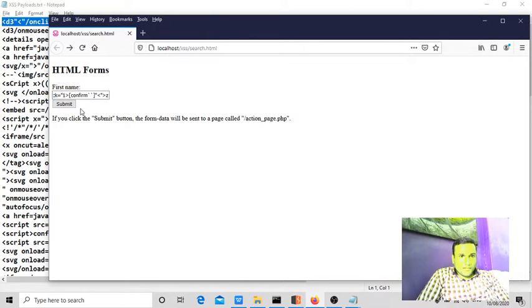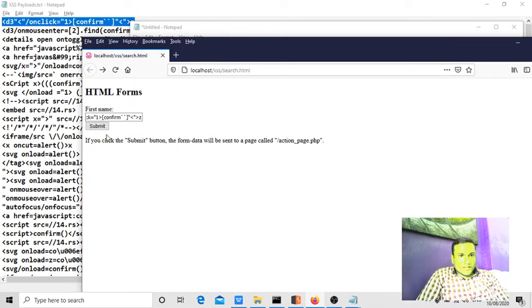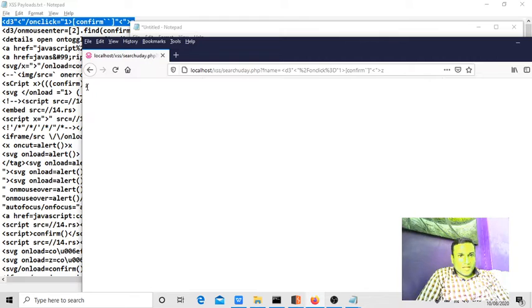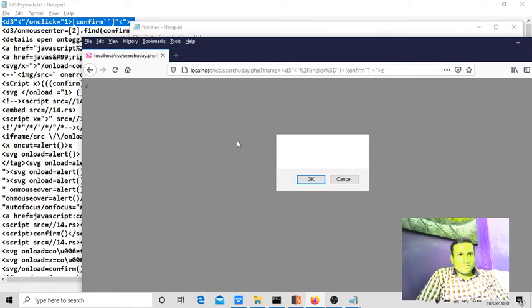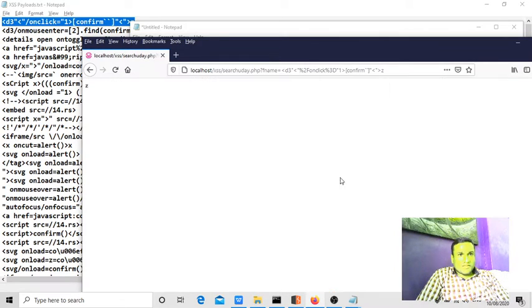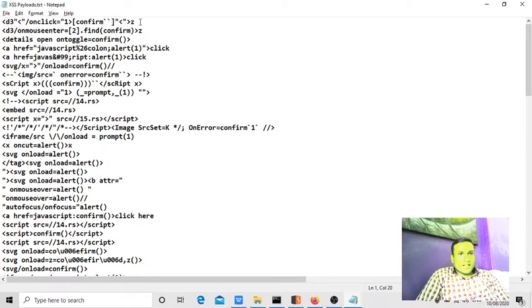Now, what is this function, guys? Onclick. Okay, confirm. So now I executed it, and I'm going to click here. This script is getting executed. If the web application is blocking script tags or any HTML tags, you can try to use this, or even if it is blocking space, you can use this.